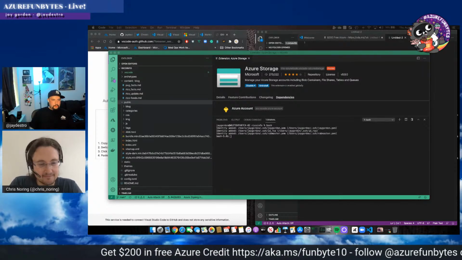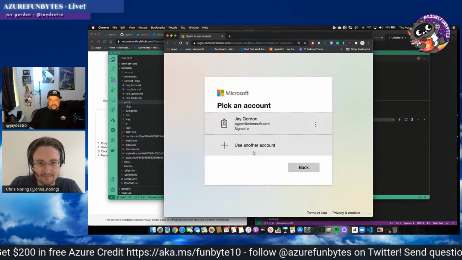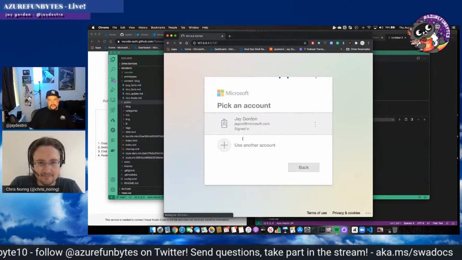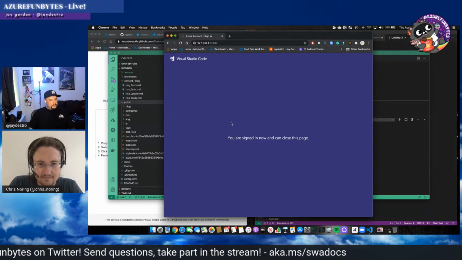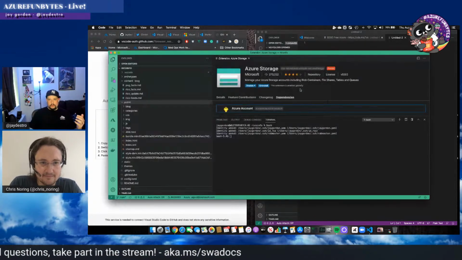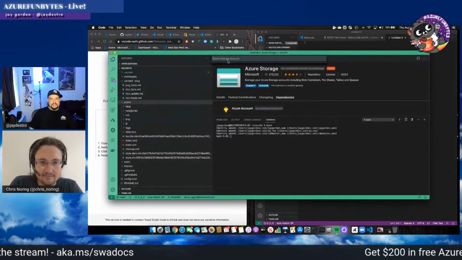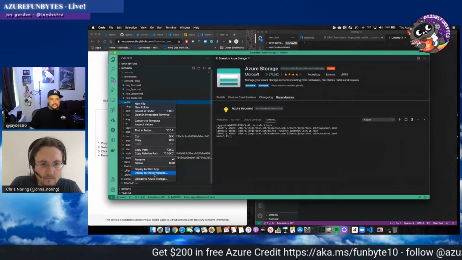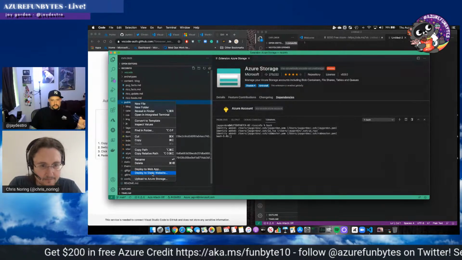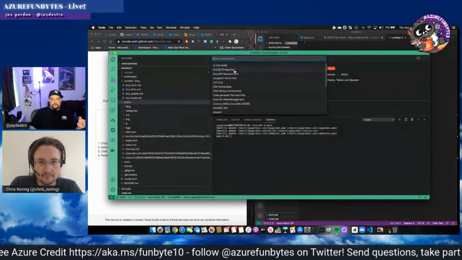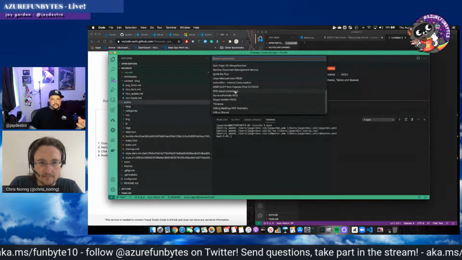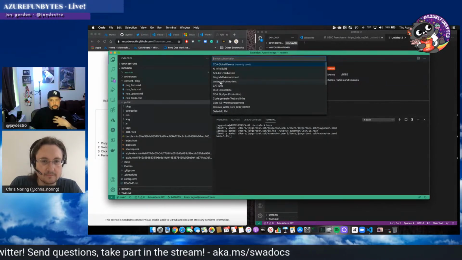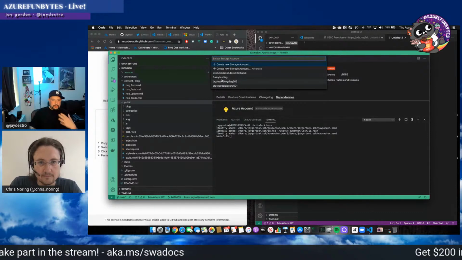So I'm going to show you what came up. It brings up an account chooser, and I can just choose my username and password that's authenticated. Once I'm authenticated, we can go back here, and it's going to ask me for a storage account. Excuse me, I have to do that again because I clicked the wrong spot. So let's go ahead and click deploy to static website. We'll see all the different things associated with my account, all the different subscriptions, so I can pick my subscription. This is where we're going to build this.